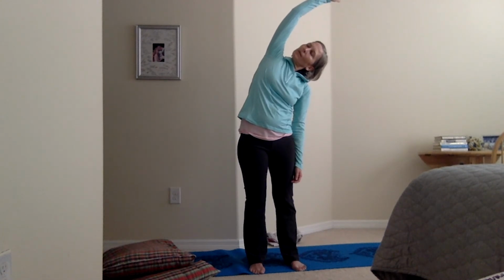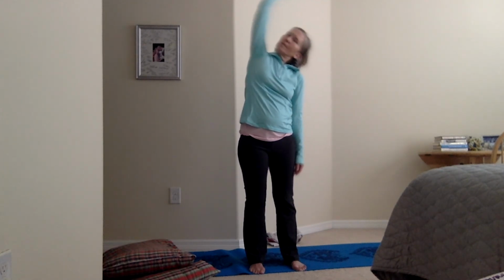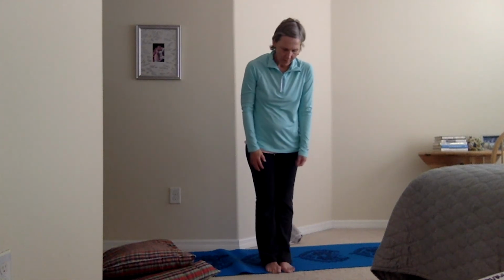One more breath here. And on my next inhale, I'm going to bring it up and then release on an exhale. Feels nice. Let's take a moment after that in mountain pose. So I'm going to put my big toes together here. If that's not comfortable for you, if you're feeling a little unsteady in that position and it's more your style to have them a little farther apart, please do that.